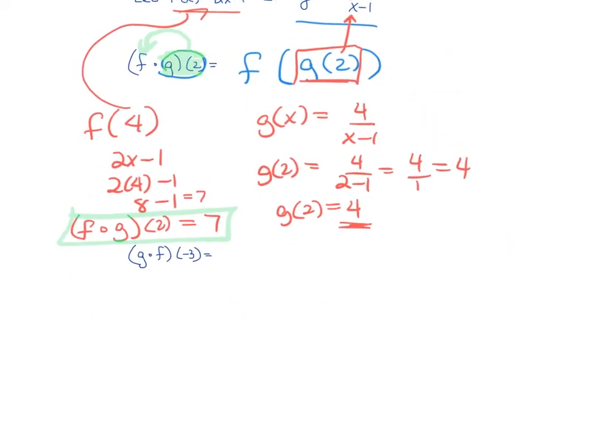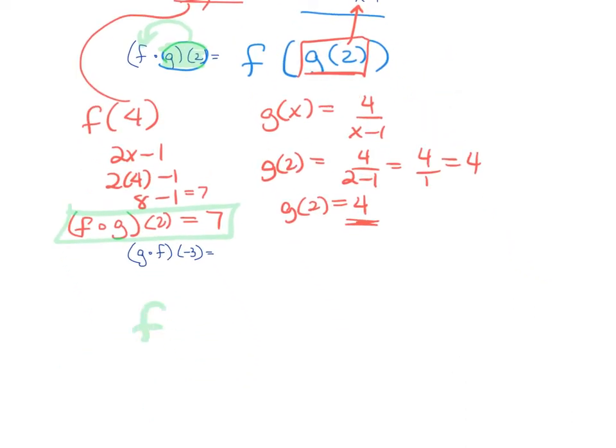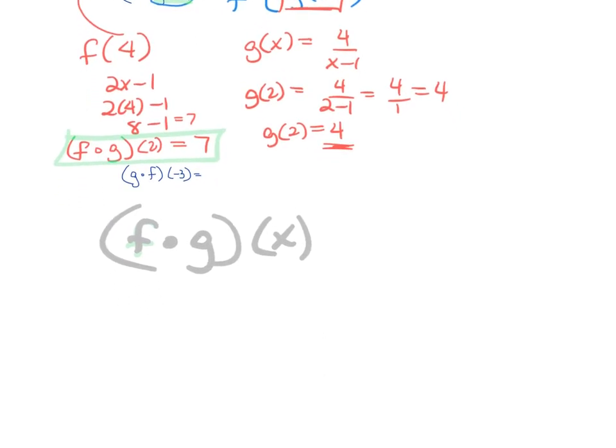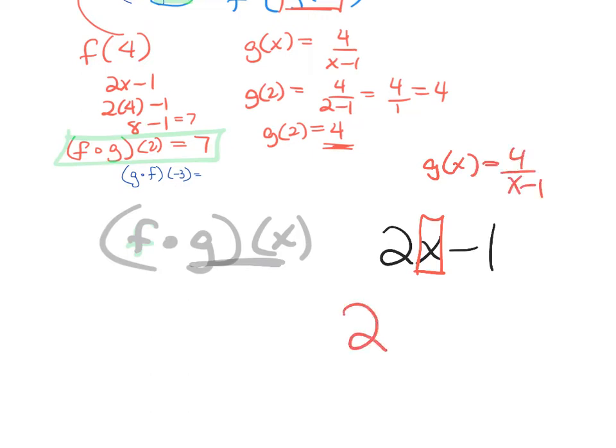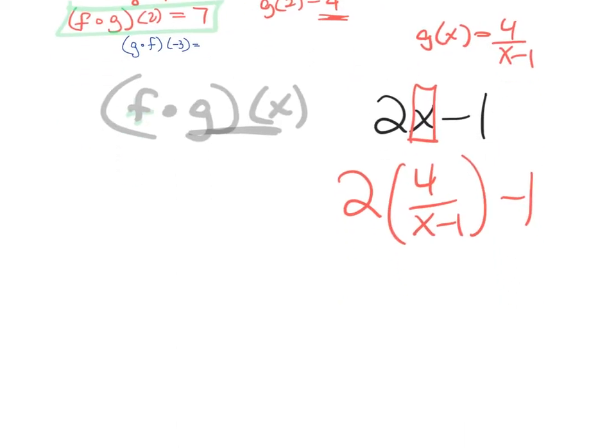Instead, let's say they didn't tell us to find that, and a lot of kids say, oh, it looks like it says f of g. So instead, let's say they just said to do this, okay? And this is what he did. He took the g of x function and plugged it into the f of x function. So he took the f of x function, 2x minus 1, took out x, and in its place put the g of x function, which is 4 over x minus 1. So 2 times 4 over x minus 1, minus 1. He simplified this first and got 8 over x minus 1, and then he plugged in the 2.